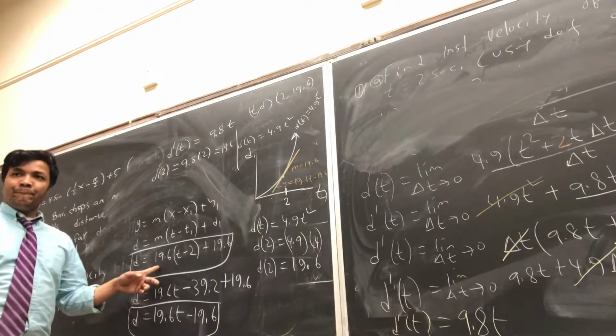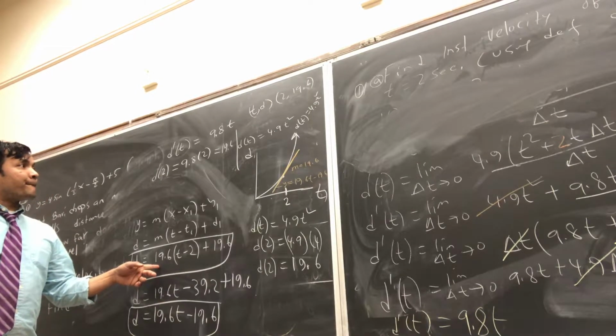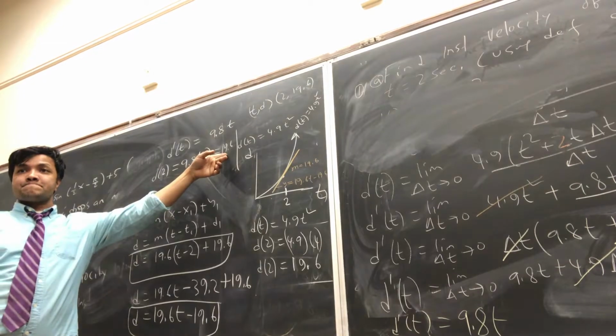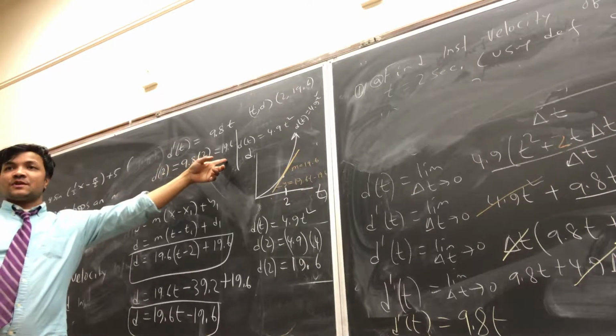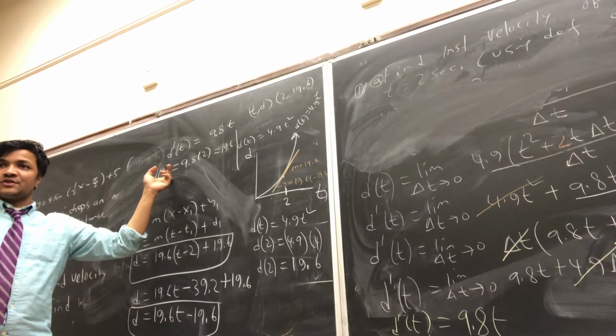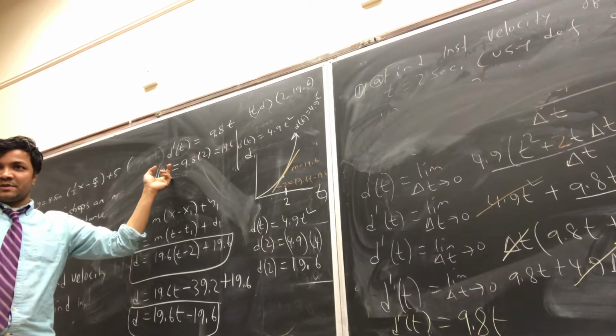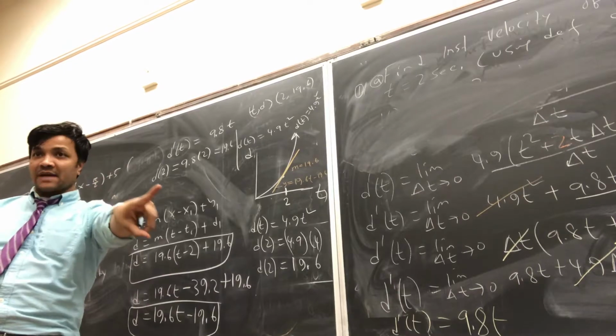How did you find the m before you get to that level? This is our slope. You found d prime, and d prime of 2 gives you the slope. Why did you choose specifically 2? Because you want to find the slope at 2, not 2.1. We can find it at 2.1, it doesn't matter really, as long as it is one point. You cannot find the slope at 2 points at the same time.